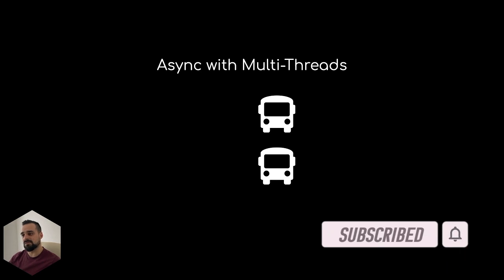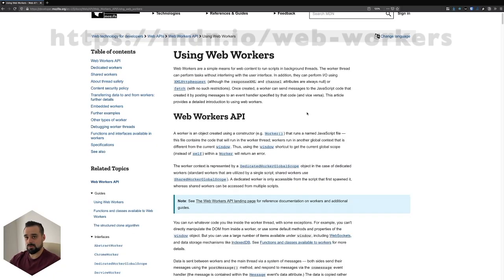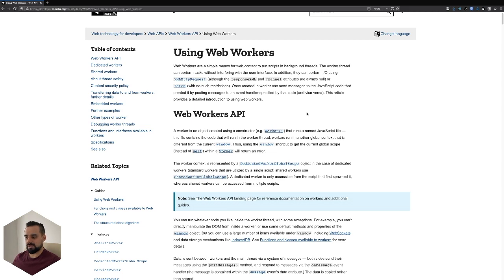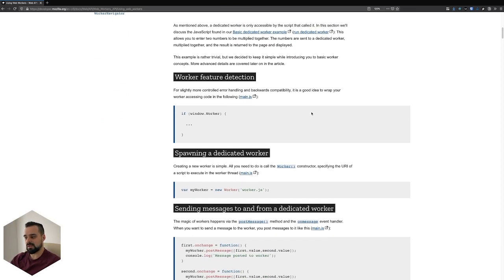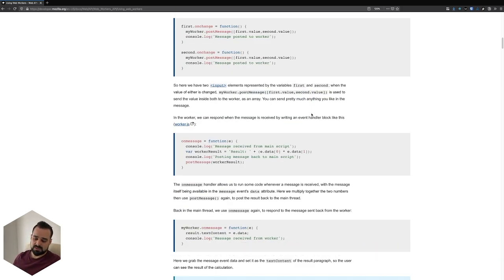So that's basically the difference between a web worker and working with promises or any other asynchronous code, and working with just regular APIs that are synchronous in JavaScript. A web worker is a JavaScript API that allows us to execute code in a different thread. Basically, it splits the thread. Not all APIs are available, so it's supposed to be used with heavy processing, and there are a lot of interesting applications of the web worker.